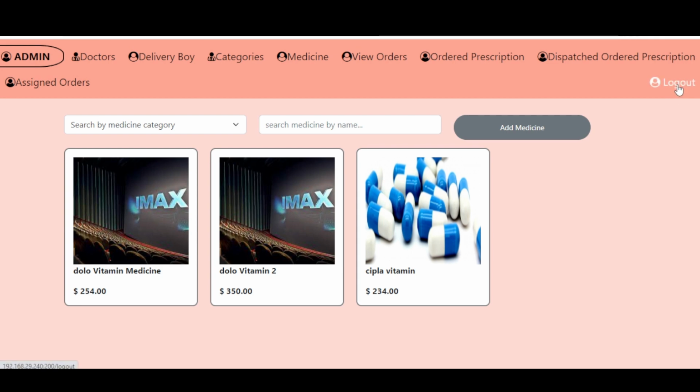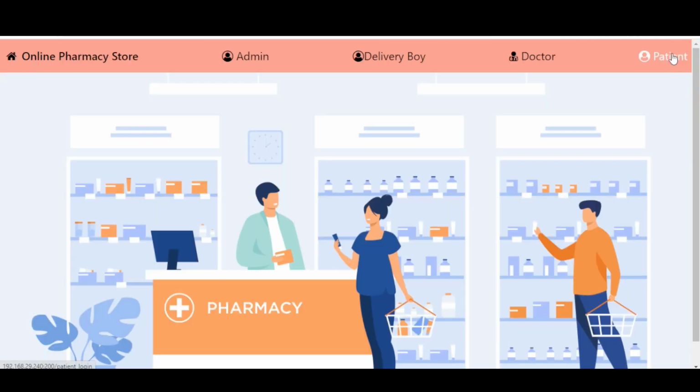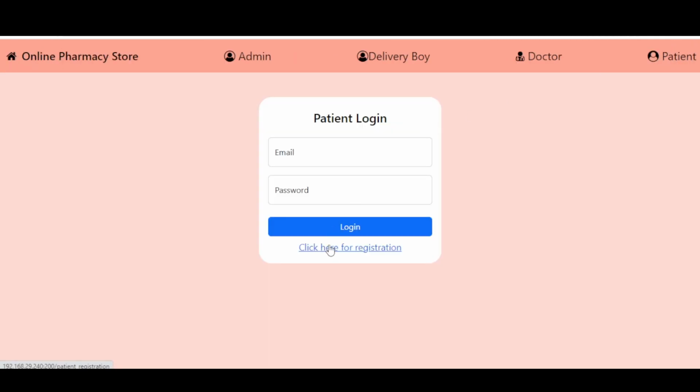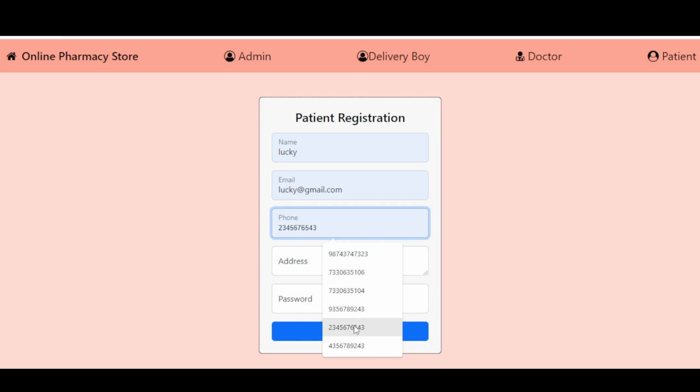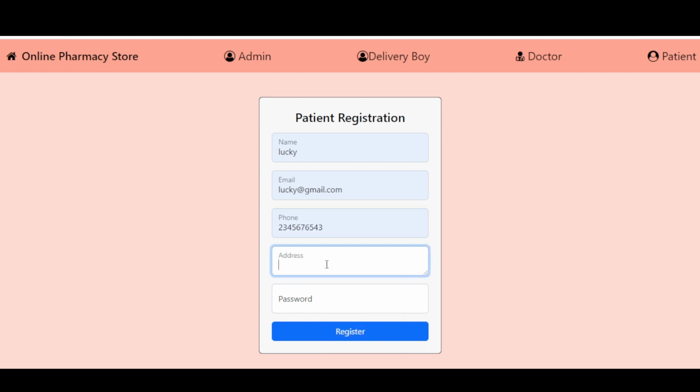Next we will go to the patient. Click the register button. The patient will register by giving the details, name, and email, phone number, address, and password.